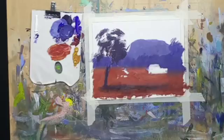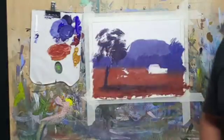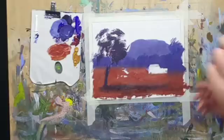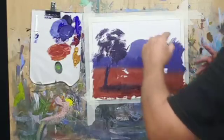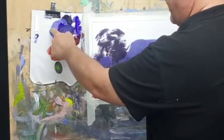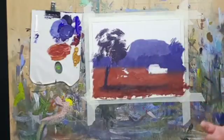So if you haven't checked that out, it's definitely worthwhile, because you'll understand the power of a limited palette. Now, I'm not saying that that's the only palette you ever use, not at all. When you're learning to get your values right, your composition, and you're trying to learn how to mix colour, like I showed you there with your darkest dark, your lighter, and then your mid, when you're learning all of that, keeping it simple, right?